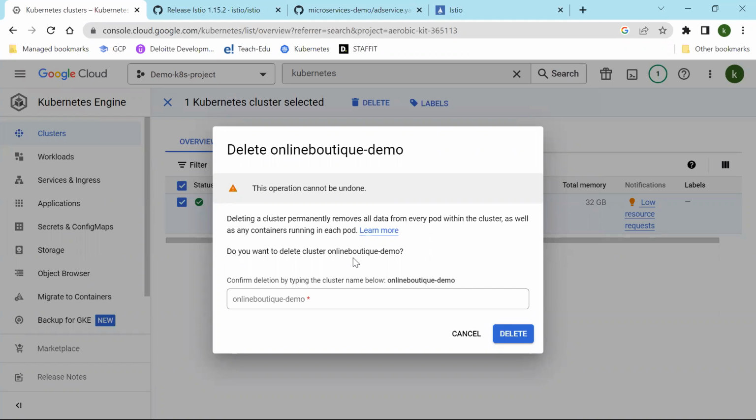Is there any alternate for this issue, or do we only have to use Istio? Istio is the one point of contact. There is no alternate solution for this as of now.